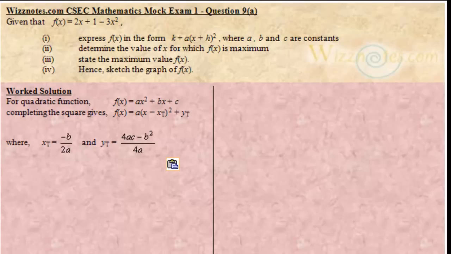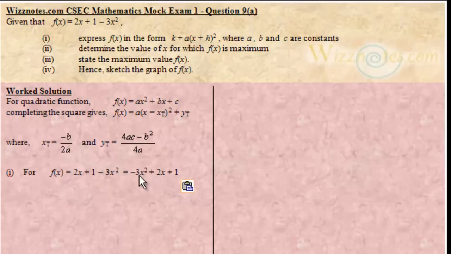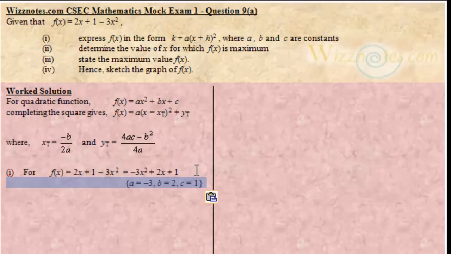So if we go ahead and look at this function here, applying this principle, what we have is f of x which was given as 2x plus 1 minus 3x squared. If we put it in the standard form by putting negative 3x squared in front — we have to carry the negative sign, never leave the sign behind — it becomes negative 3x squared plus 2x plus 1. So our constants a, b and c are going to be: a equals negative 3, b equals 2, c equals 1.